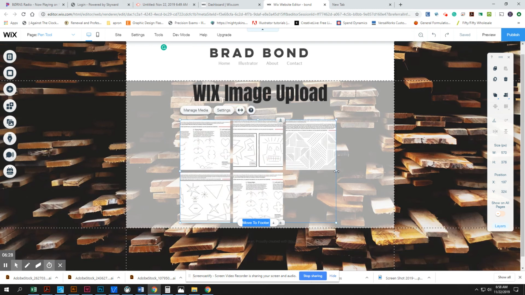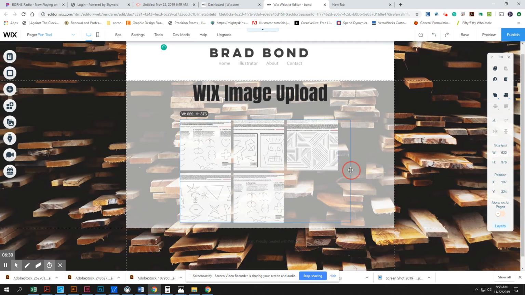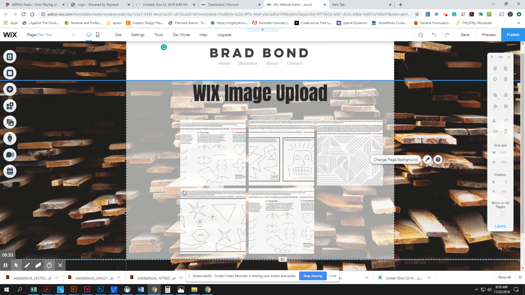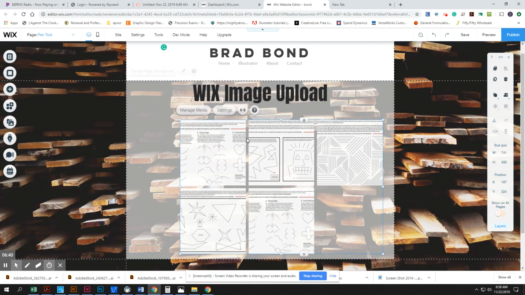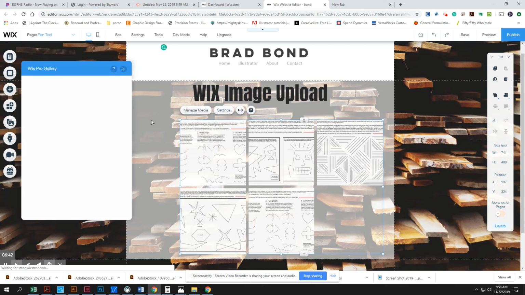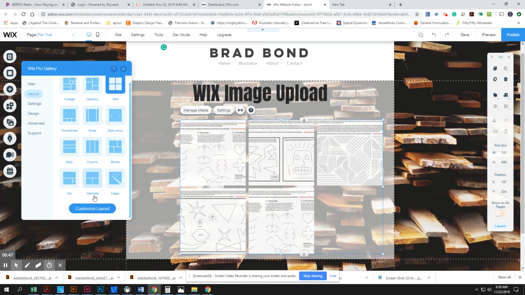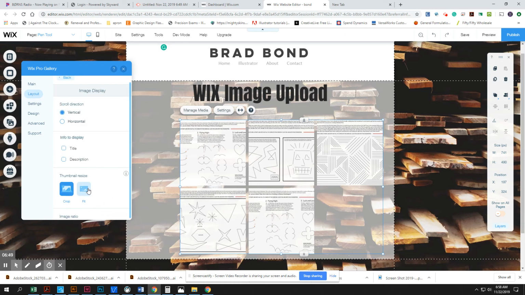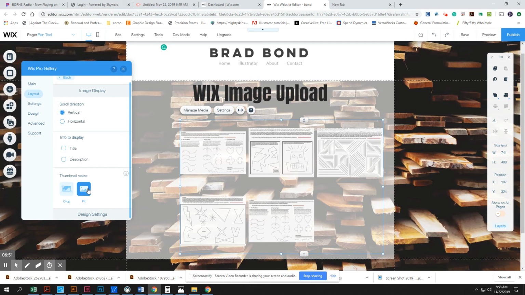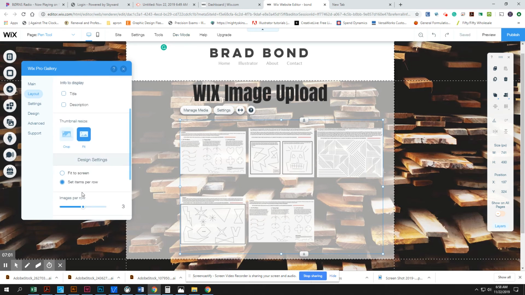So there's some things that we could potentially do. We can drag this out a little bit, right? And drop that there. Maybe they get a little bit bigger, a little bit easier to read. But now let's get in here and do a little bit more to it. Let's go to settings, right? So inside of our settings, maybe we can go to the layout tab and we can choose customize, and we can say fit. So now instead of having these images cropped, we're starting to see how we saved them. And if we saved them and they all had the same artboard size, you would have nice clean pieces there to make things work.